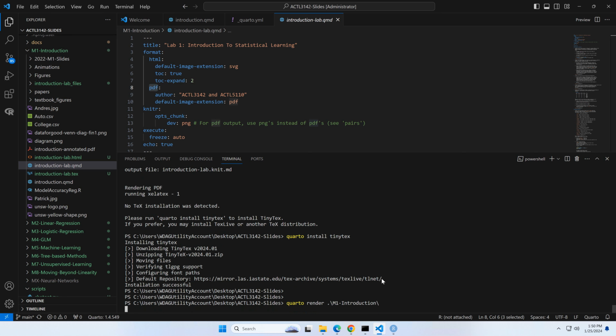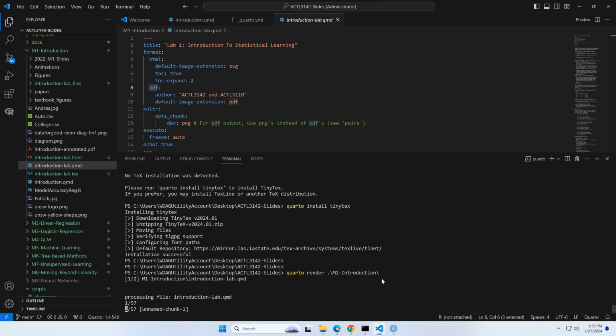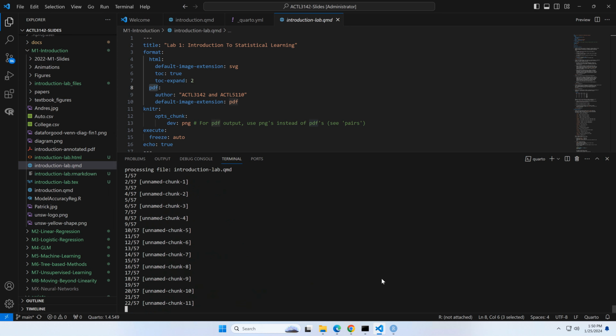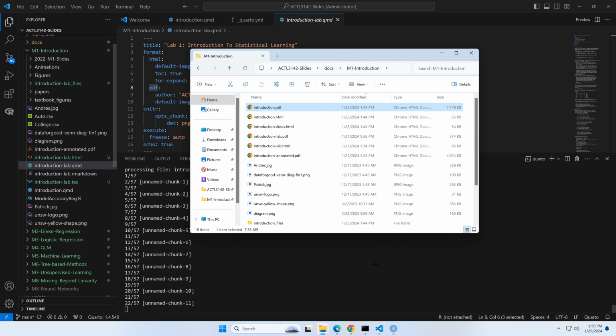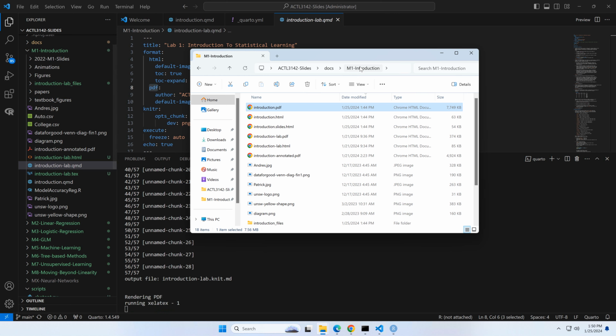Okay, I'm trying to re-render that folder. It should be able to generate the LaTeX file, then compile the LaTeX file to a PDF. And we'll see it pop up here in the docs m1 introduction subdirectory once it's all finished.